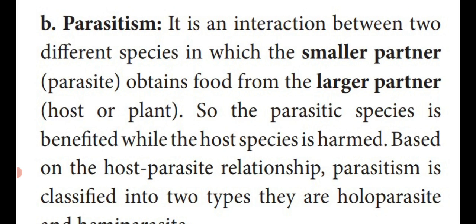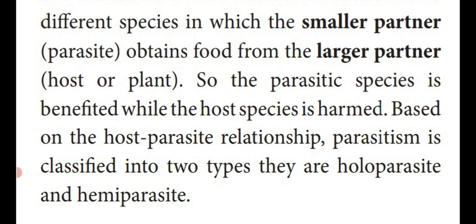So what is parasitism? The interaction between two different species. One is the smaller partner, the parasite. Another one is the larger partner, the host. The parasite obtains food from the larger partner. So the parasitic species is benefited and the host species is harmed. That is said to be parasitism. It is divided into two based on the host parasite relationship, holoparasite and hemiparasite.